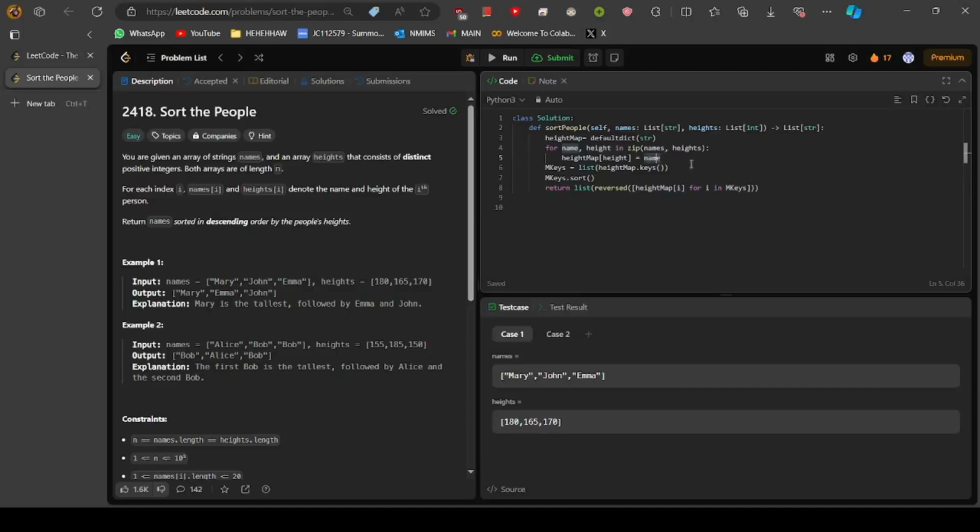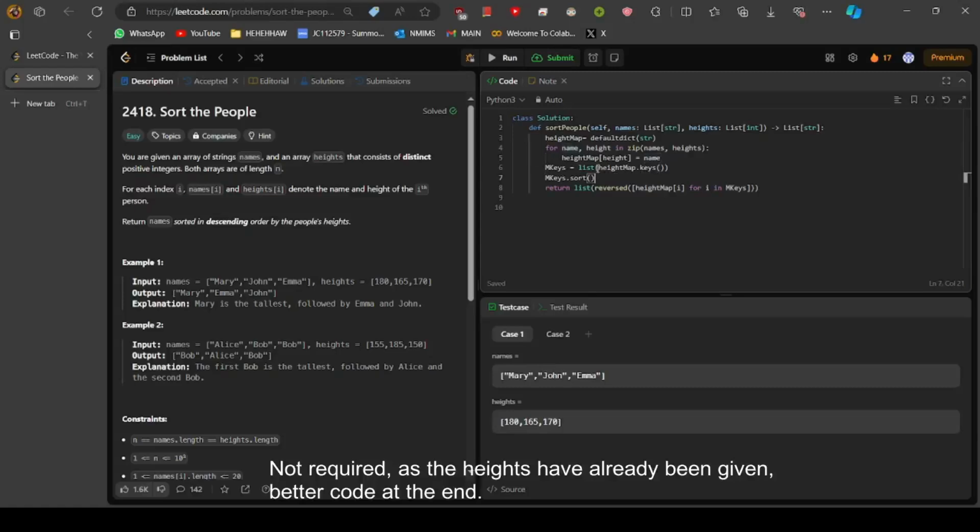So the height map of the specific name will be equal to the height for that specific index, and then we extract all the heights via the dot keys function in Python, and now we just sort those keys in ascending order.